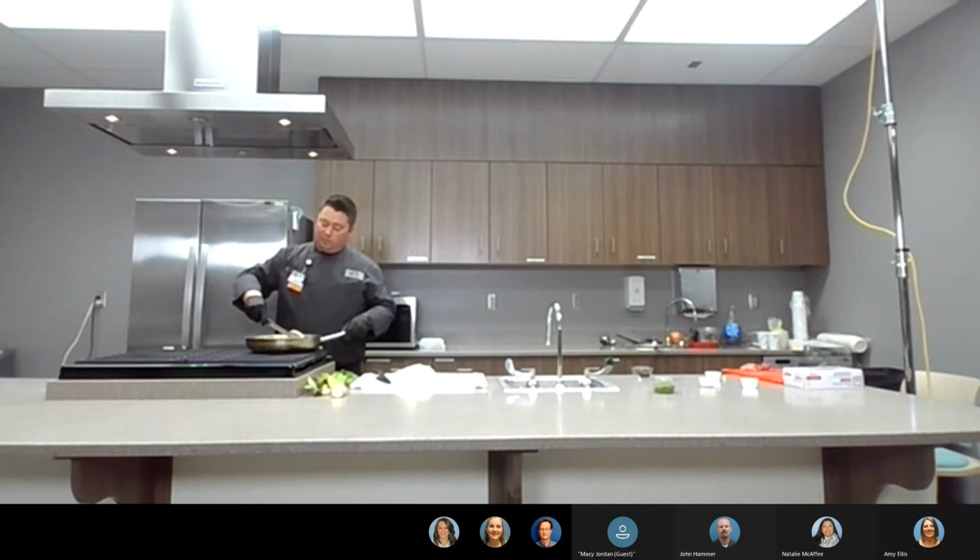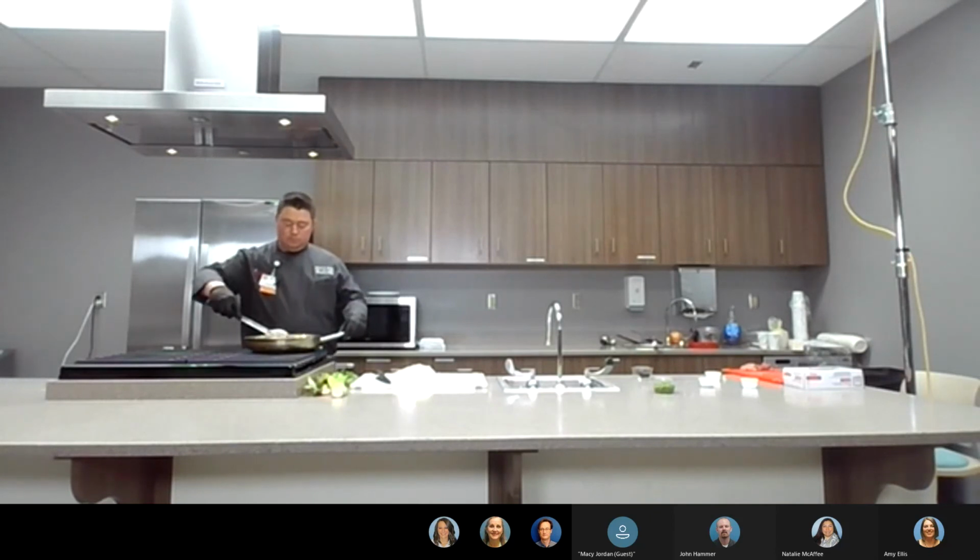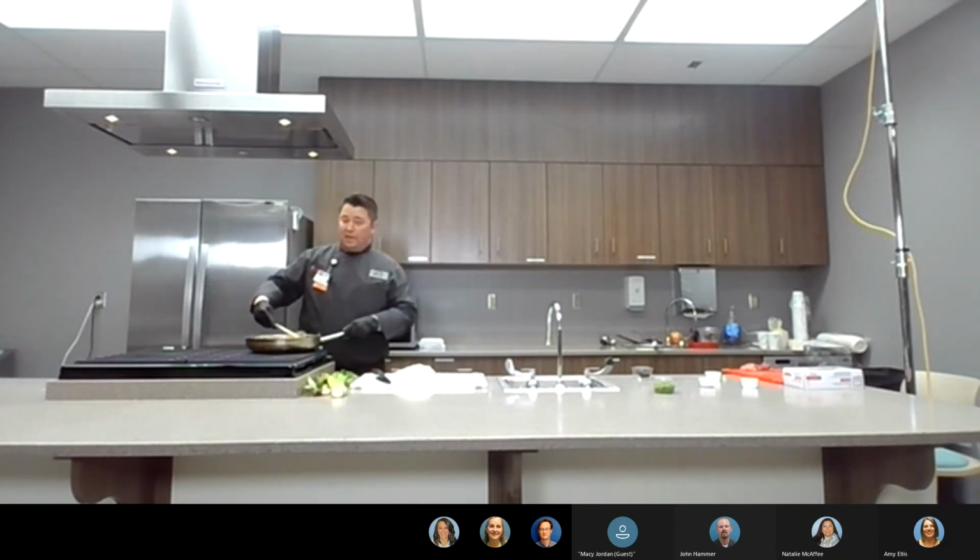We're going to deglaze the pan. We're going to use that liquid to get any caramelization that we have, any of the fond. It's going to just flavor and add layers to our sauce. So in the hot pan, the quarter cup is going to cook away pretty quick. It's also going to start to thicken up with the roux.